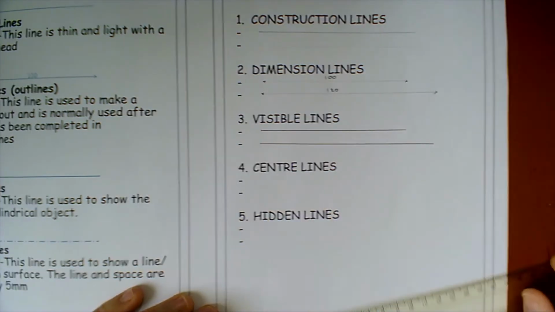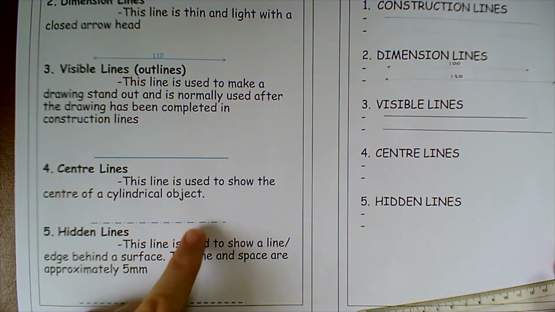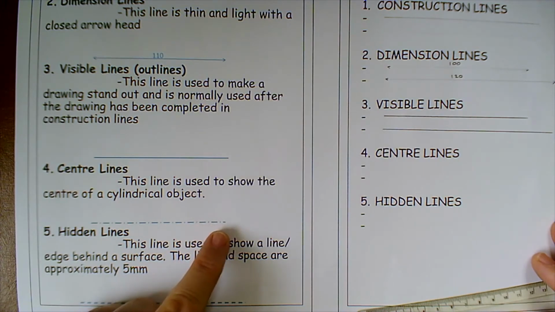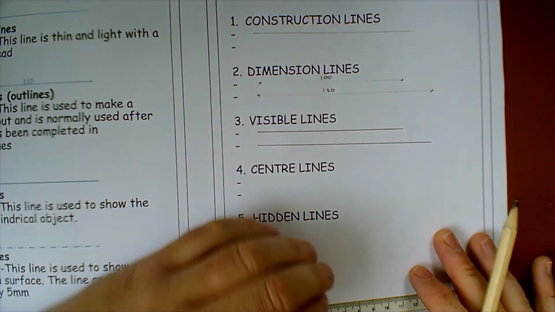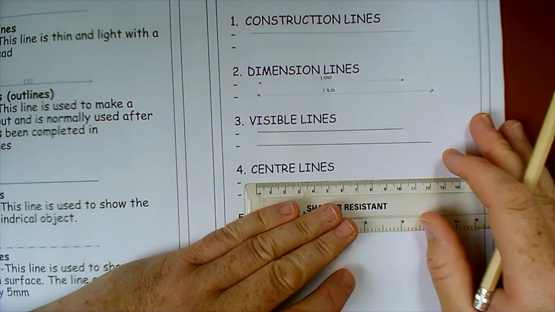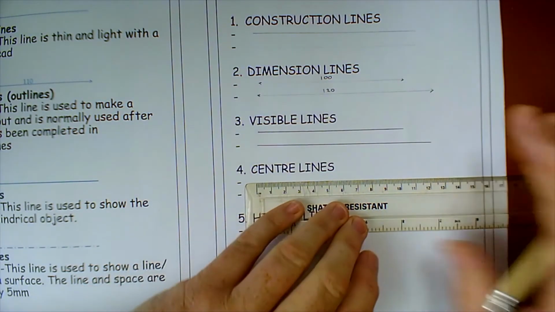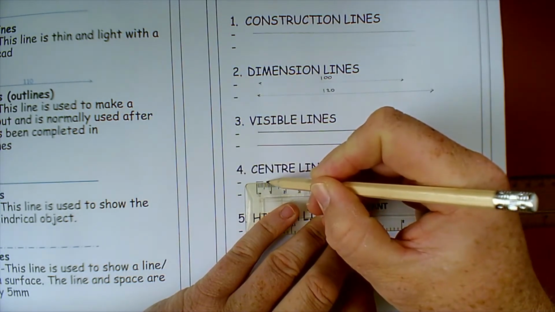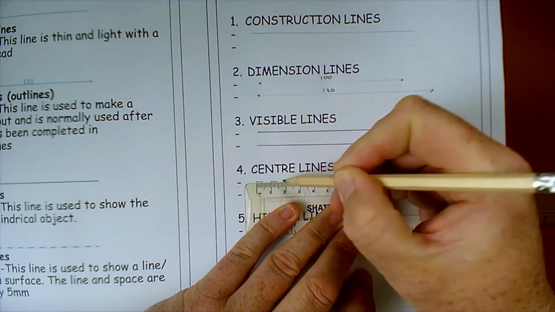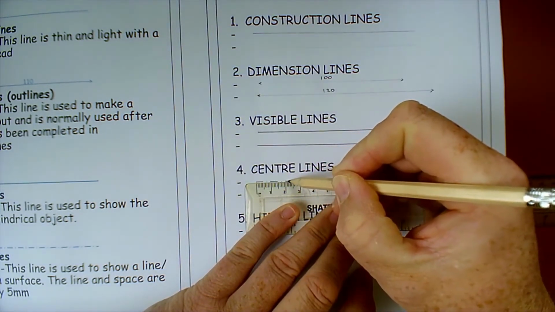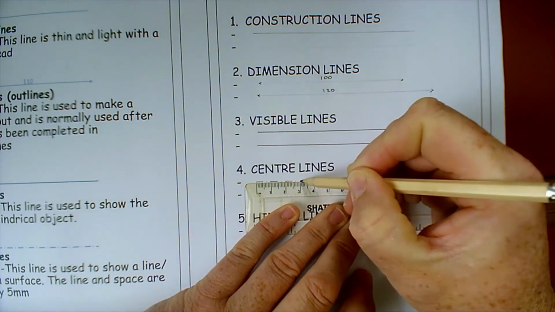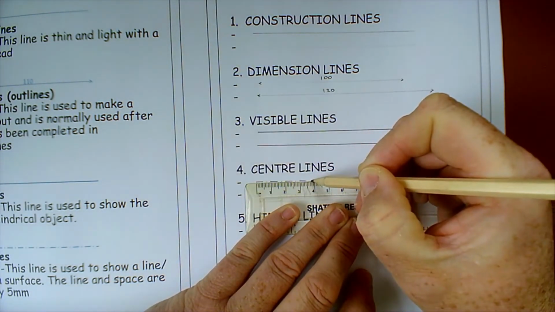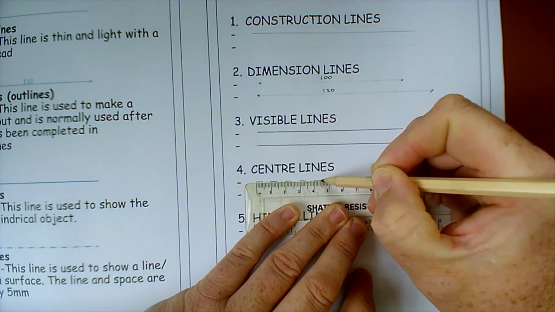The next line we're going to do is a centre line, where we have dash, dot, dash, dot. This time I'm going to do it for roughly the same distance, 100mm, and I'm going to do 5, wee dot, 5, wee dot in the next 5, 5, wee dot, 5, wee dot roughly in the middle, 5. Do you see the pattern that I'm doing now?